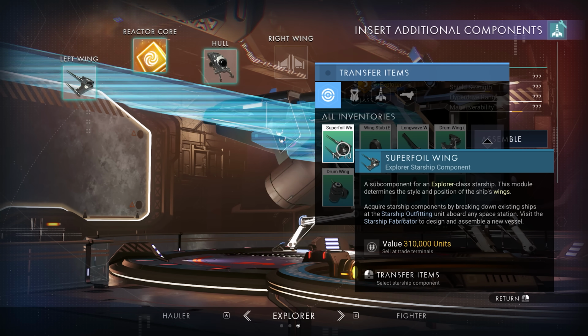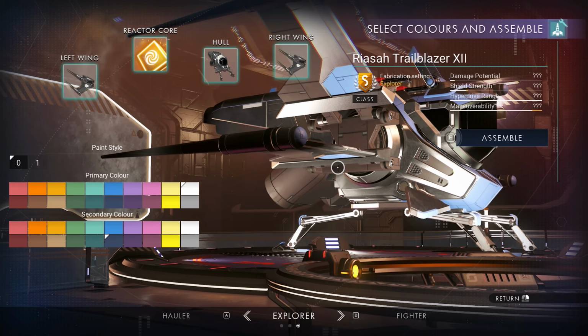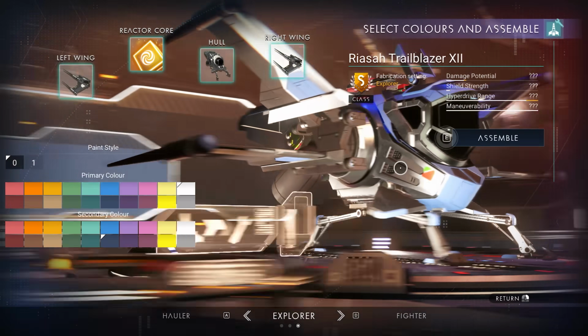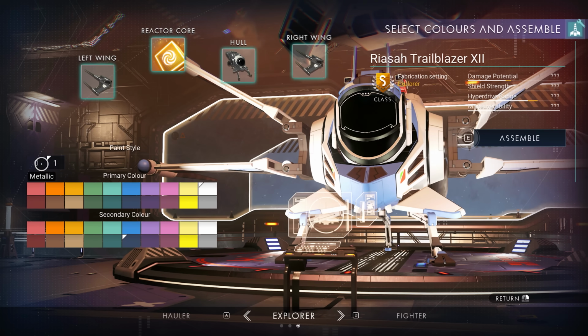You need fuselage, wings and thrusters for fighters, hull, left and right wings for explorers, and yes, the left and right wings are interchangeable, which is nice as those asymmetrical explorers are not eye candy. And finally, haulers require a cockpit, wings and thrusters.